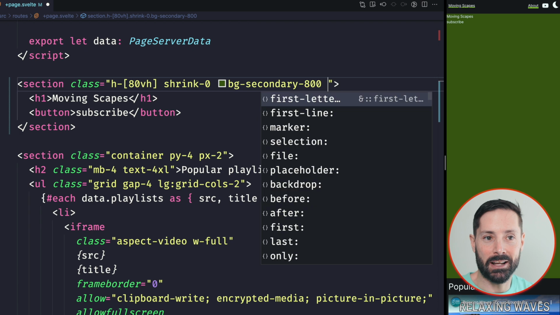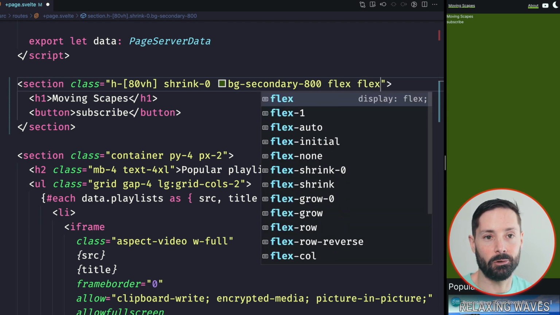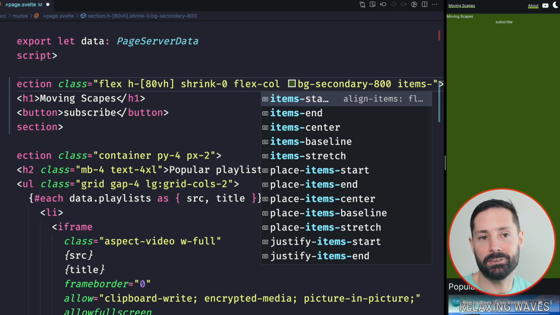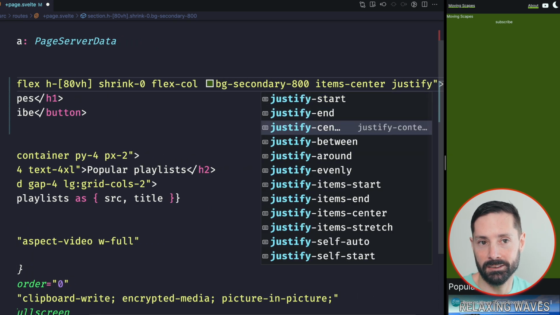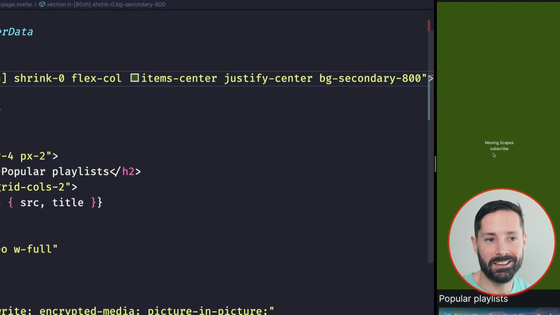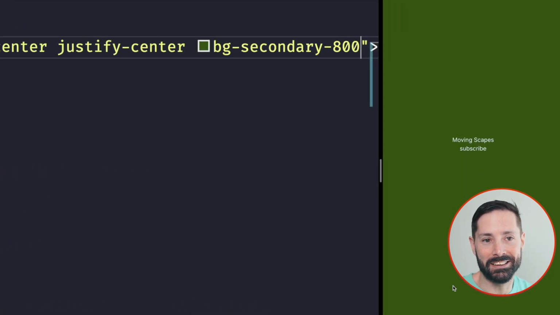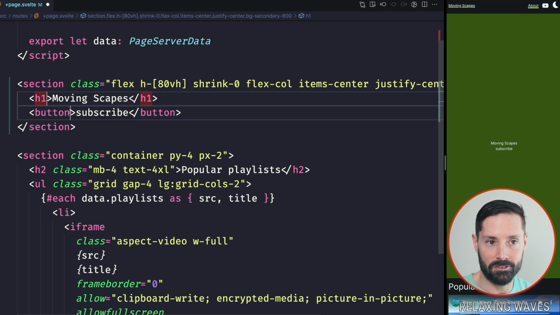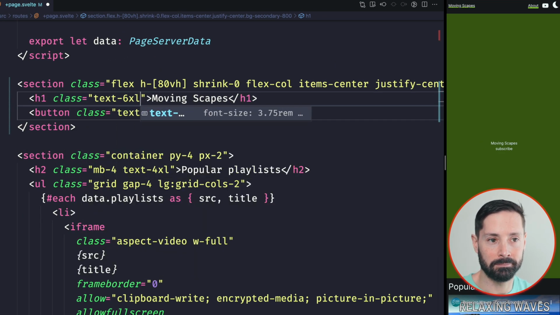Let's make our section a flex container with a direction column. Align items in the center horizontally with items-center and vertically with justify-center. All of this to center our text, bonus practice for our next front end interview, which will inevitably ask us to center a div. Let's make our text bigger as well.